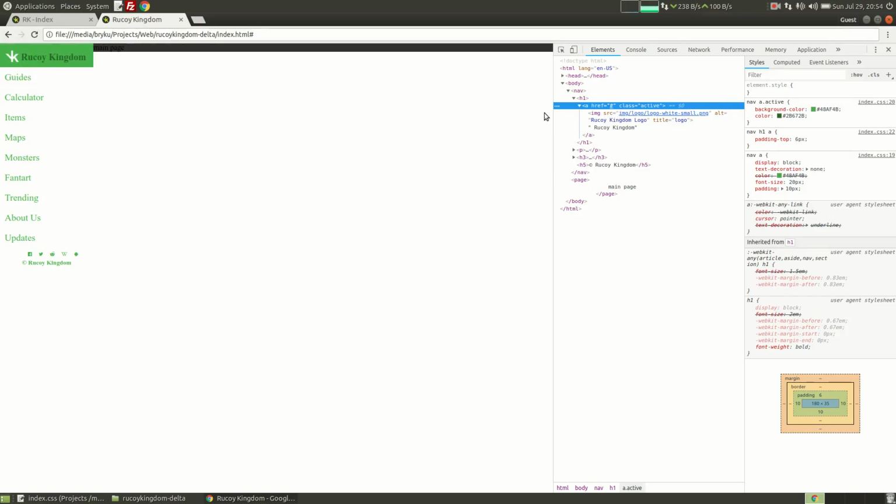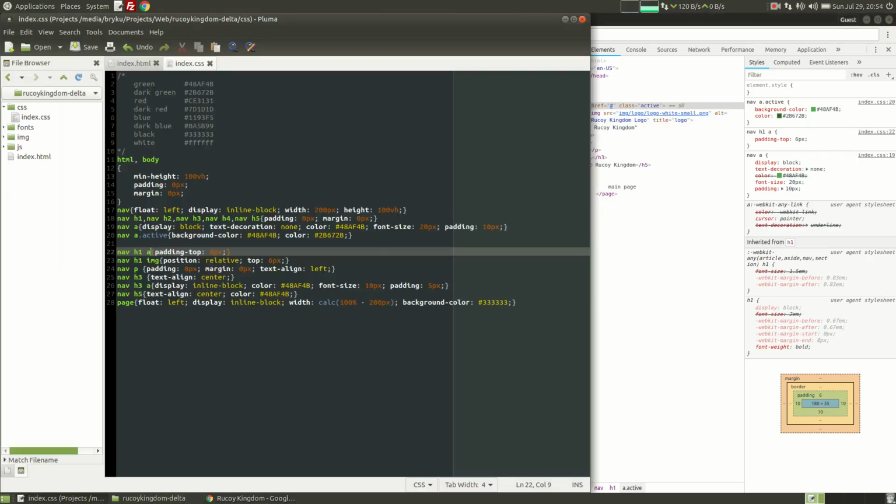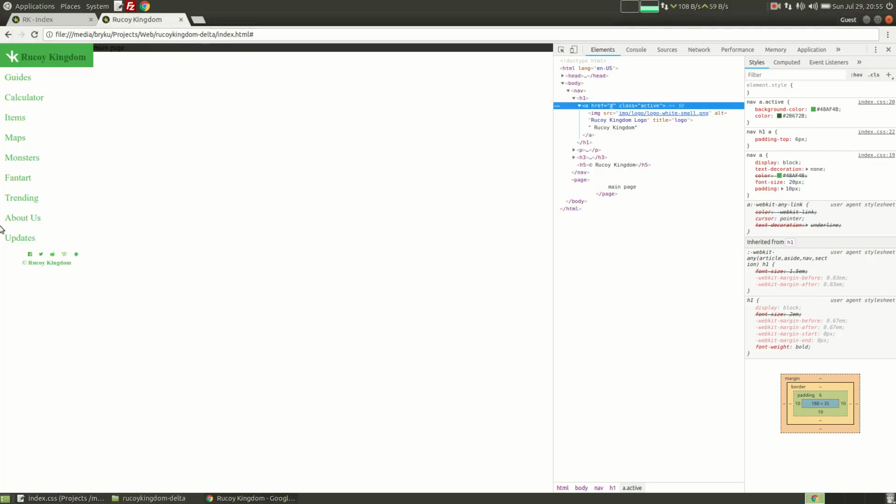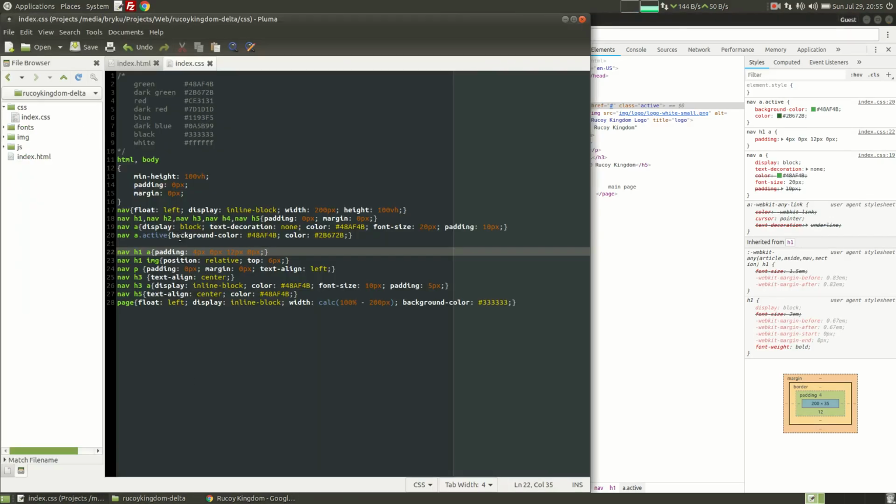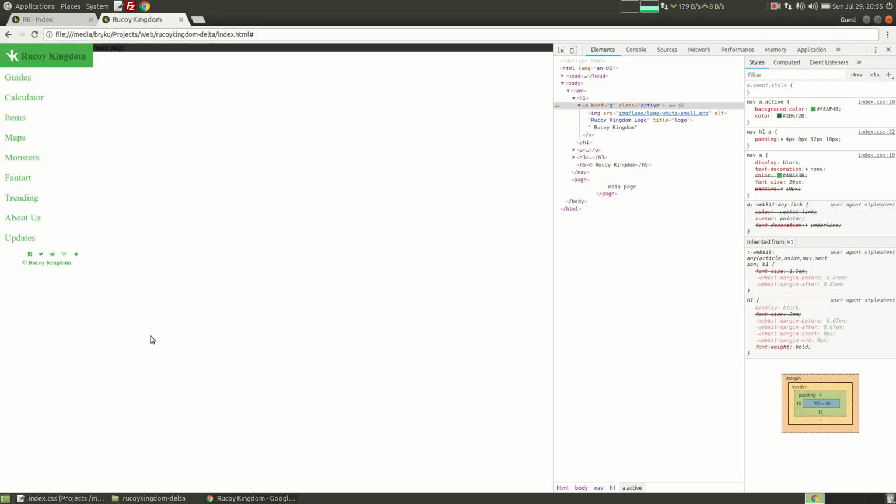Moved to 6, but it didn't quite seem to level out as much as I wanted. So let's drop that to 4. We'll also change the bottom. So top right, and we'll make this 12. There we go. We need to add the left back. 10. There we go. Now I have that all lined up.